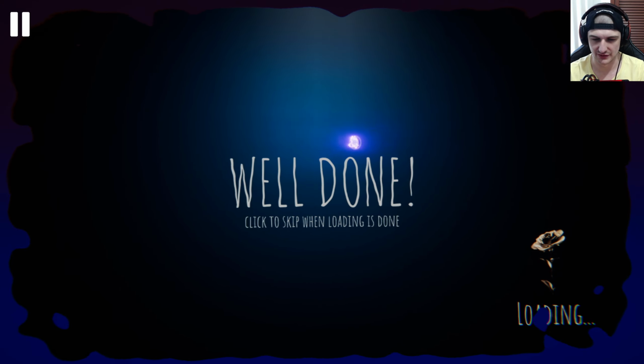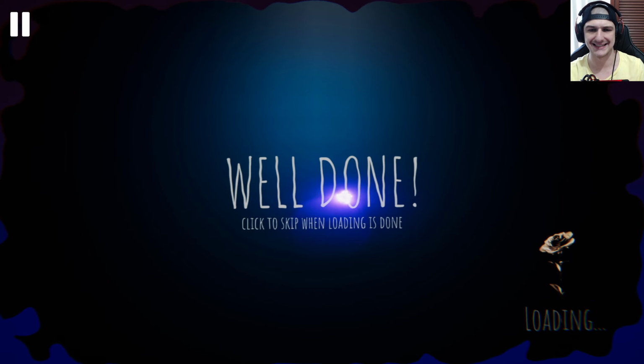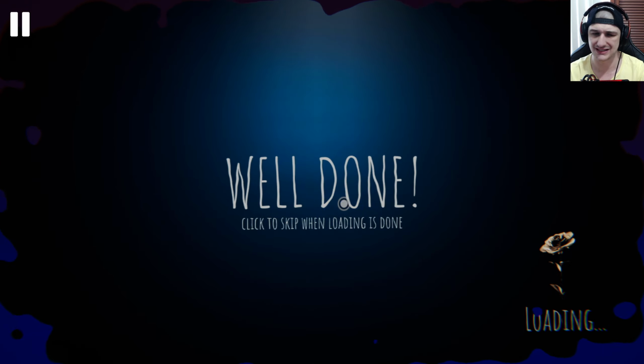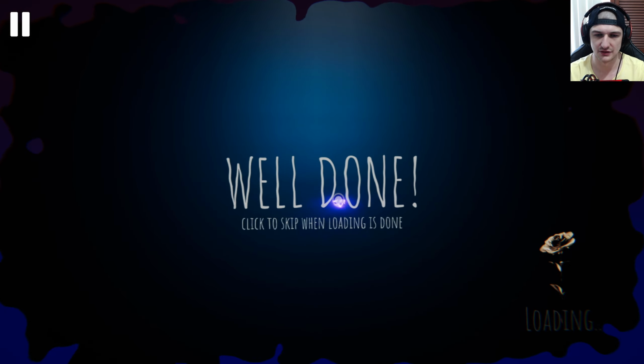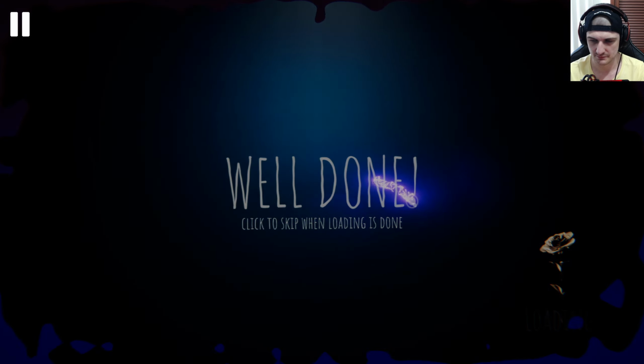Click to skip when loading is done. Okay. Because it seems very weird to have to click and then click it again to unhighlight it so I can hear the other notes of the other ones. I think just click on them, let me hear the note, and I'll drag if I want to swap. Otherwise, it's a little bizarre.